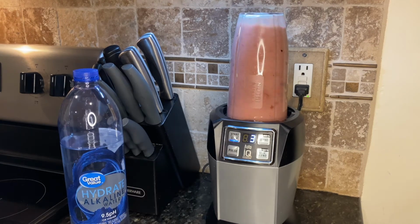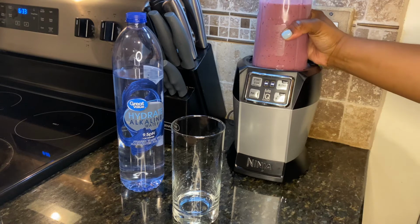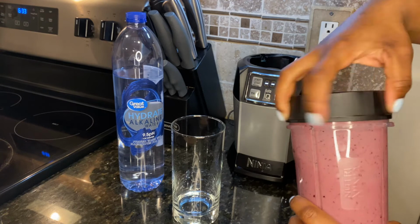Now we're going to blend everything together until it's smooth. That usually takes me about a minute or so with the type of blender that I have. And that is it. You go ahead and pour it up in your glass. Sometimes I like to use a jar.